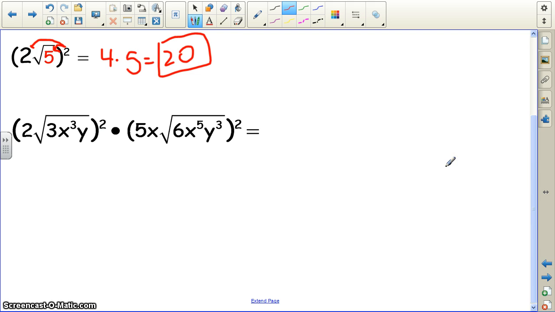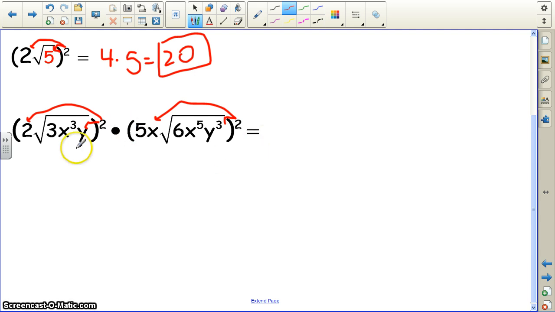Finally, on this last example, again, I've got multiple things that I'm squaring here. I've got this that I need to square. I've got the square root that I need to square. And then I've got another term that I'm multiplying, but I've also got multiple squares going on here. I've got to square that and the radical. So it looks like a complicated problem, but there's really not a whole lot to it.